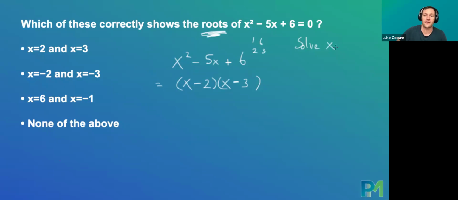Solve will just mean we have to get down to x equals something. You're used to x is equal to one thing, perhaps, from how you began maths in the first place. In this case, with quadratics, with this square here, we're going to have two things that x is equal to. We'll graph this in a moment, and we'll see how this makes sense. That will be solve. And we can only solve this if we have this left-hand side here, right? So if we have this equal to 0 part, so this is now equal to 0, and this is equal to 0.